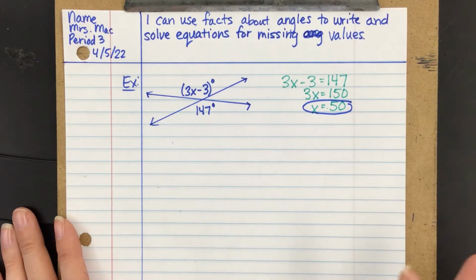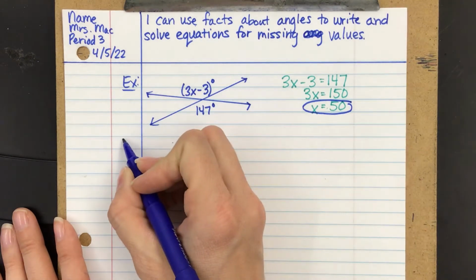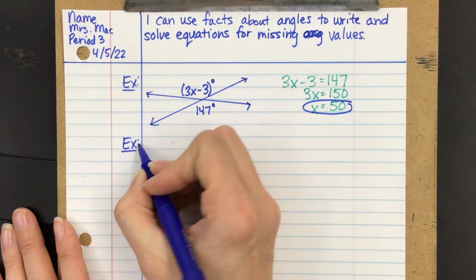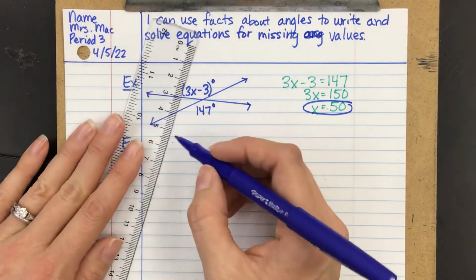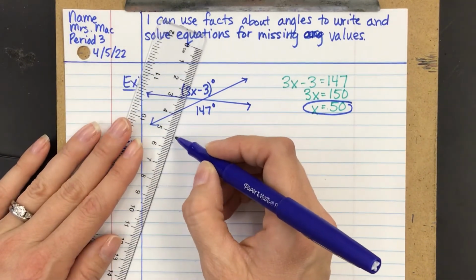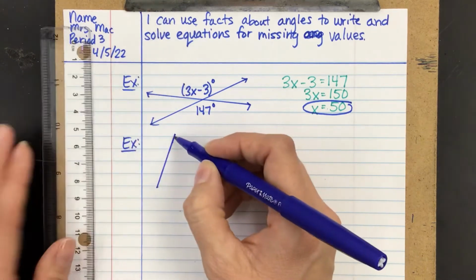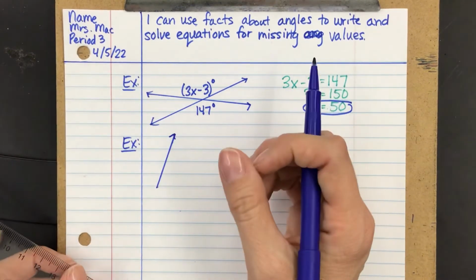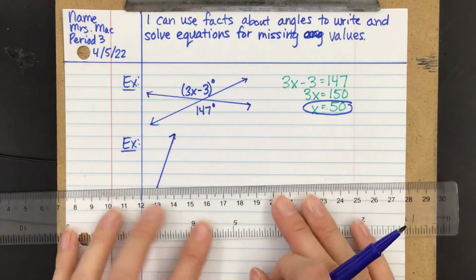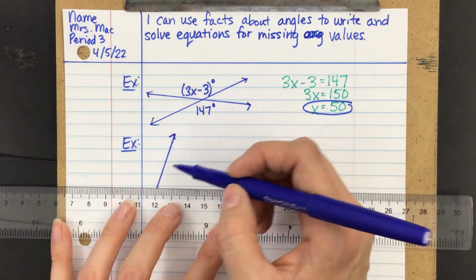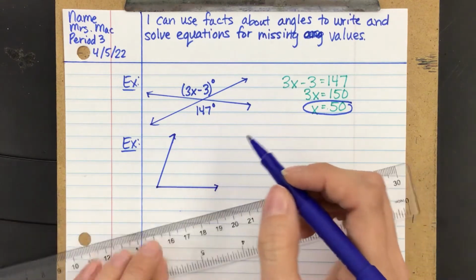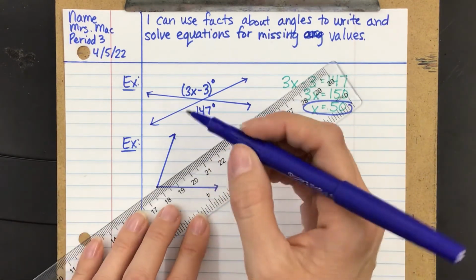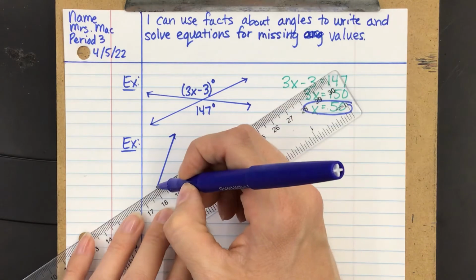So that's vertical angles. And now let's look at some others. Let's look at some adjacent angles. You're going to notice in the homework tonight, the adjacent angle problems look a little funky because in the program that I use, they give you the measure on the outside of the angle instead of the inside of the angle. But you can quickly figure out what the inside measure is by just subtracting from 180. And I'll show you what I mean in just a minute.